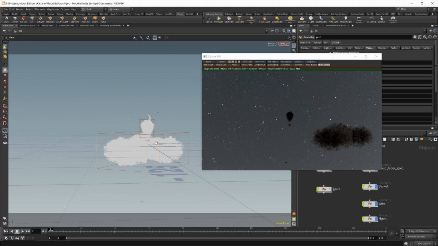It just seems to me like Octane and Otoy are just trying to make a tool that is available for everything, but not really fine-tune and make it great for the programs that it is viable for. So definitely super, super irritating with Octane crashing all the time. And to be honest, it's really put me off with Octane. I don't know why it started crashing so heavily with volumes. Not sure really what's going on there. It just doesn't like them. But I think I'm gonna be dropping Octane from my tool set, which really sucks because I really like the way Octane looks and the images that it generates. It's also very easy to set up and work with, so it really sucks. But it's just too frustrating to work with all the crashes.